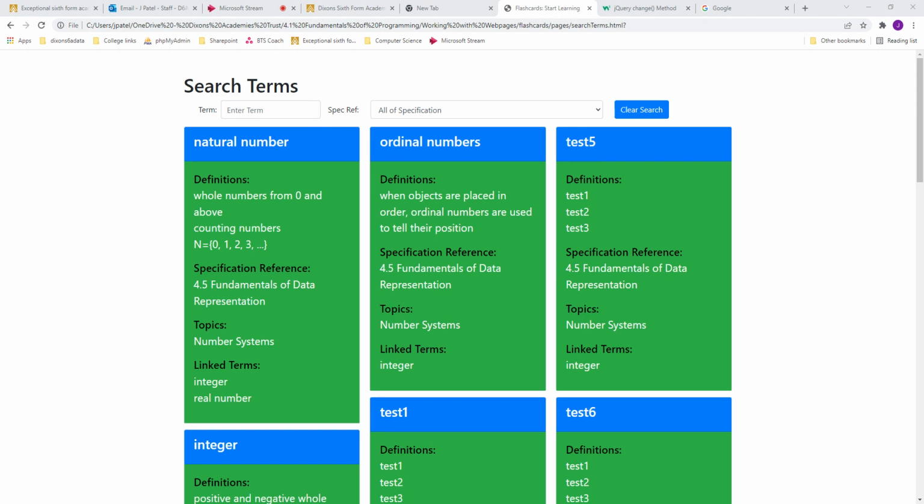We're going through our definitions, saying go through each definition, and then we're adding something to the div. We've got a clear search button. We've got some data in there. There's an on-click event, so it clears the div, gets the current list, and loops through it to make the cards.